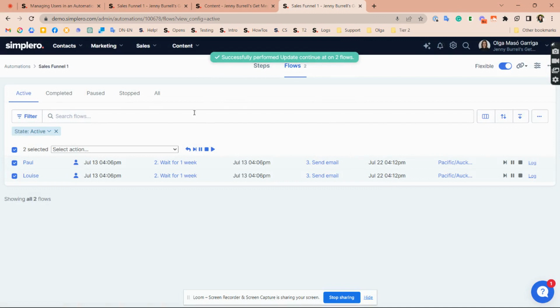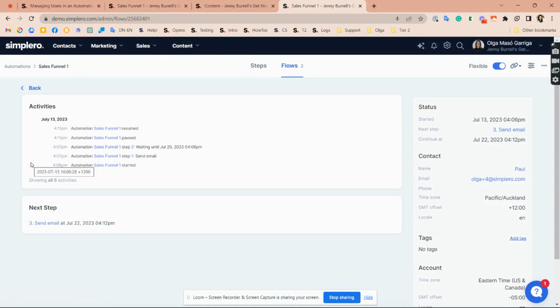I hope it was useful. Another little thing that you might want to look at: let's say that, for example, Paul contacted us and said, oh, I didn't get that email, and you have an automation with loads of steps, so it's not easy to spot. The easiest way, if you click in here, you will see what we call their flow. So we will see their activities and when they had them. So here you can see when they started, the email they got, when they got it, when they went through each step, and then if they were paused or resumed, you'll be able to see everything in here. And then if they skipped any step because they didn't fulfill a condition, you will also see it here.